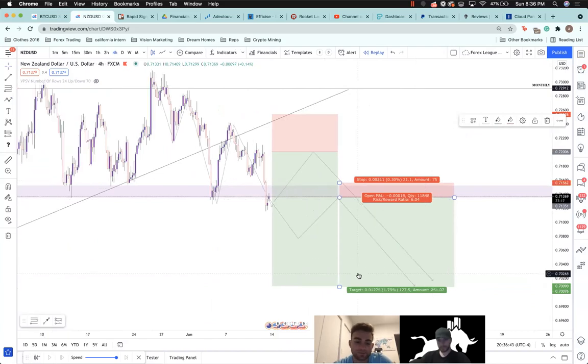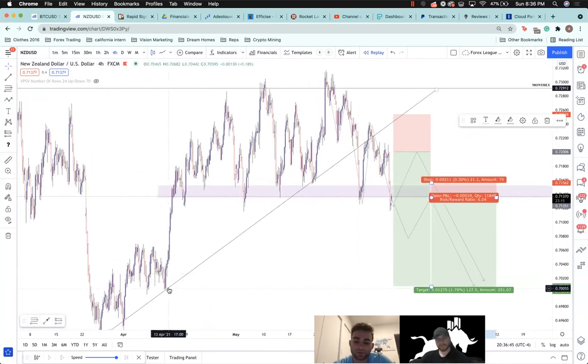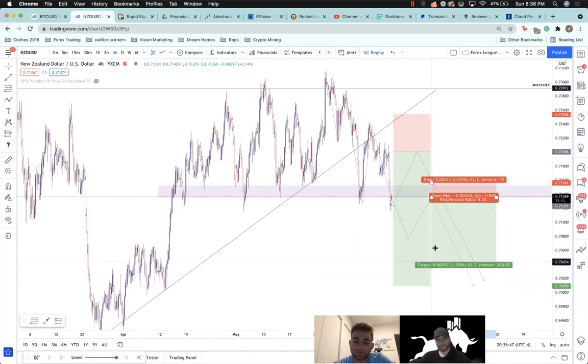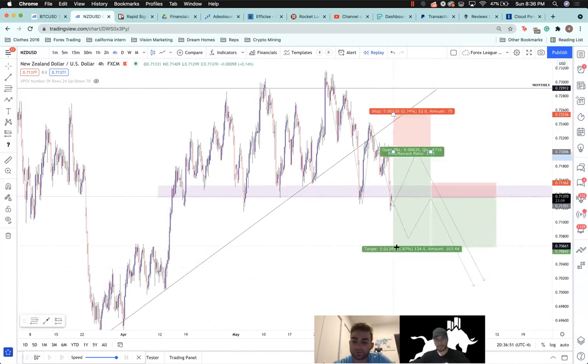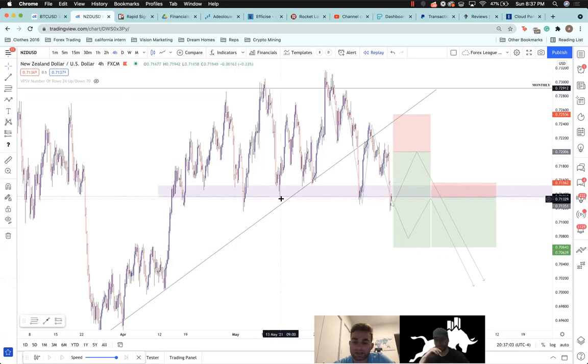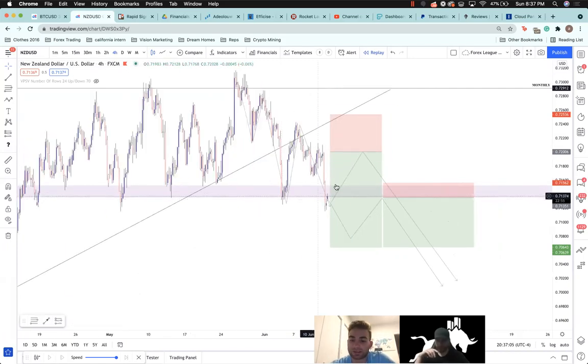The targets are going to be this next low all the way down here. They could be more modestly this area, both these targets. This could be kind of like TP2 right here on both these trades. And still we're getting 2.5 risk reward on that one. And this one we're getting 3-1. So these are two good trade ideas for the week. We'll just need price to make its move.